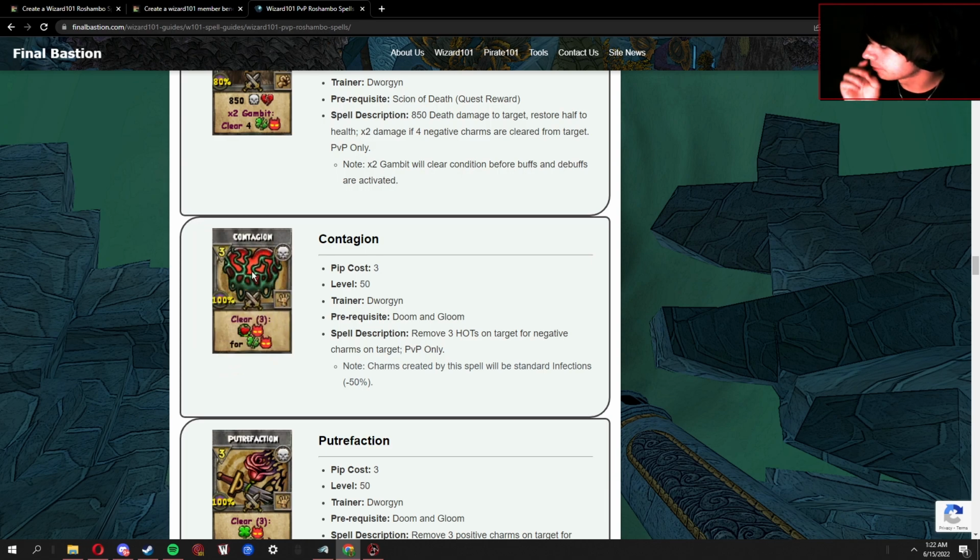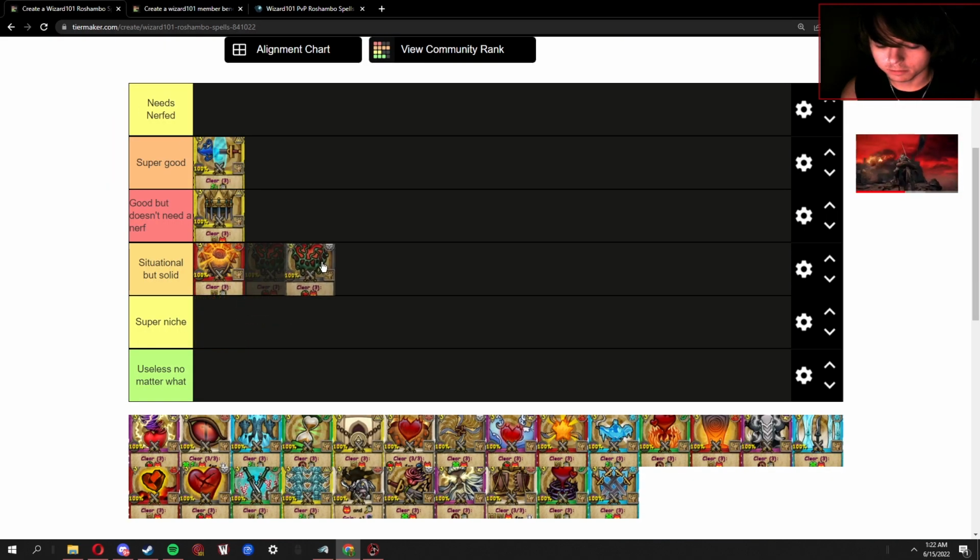For example, if a life is spamming heals and they're using healing over times, then I guess you could use this to shut them down. So I guess in a healing meta, this would be decent. So we could move this up to maybe bottom situational but solid, because I could see it being meta in the future, like the protection. But then again, this is for 5th Age Season 1, so I guess we'll keep it super niche.